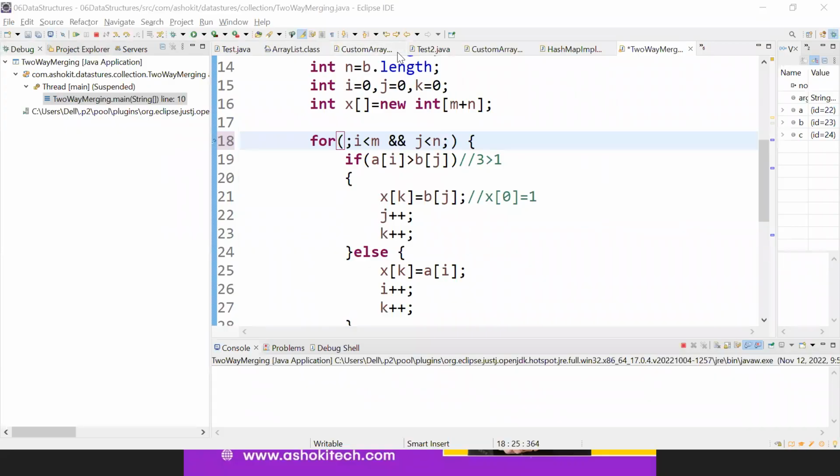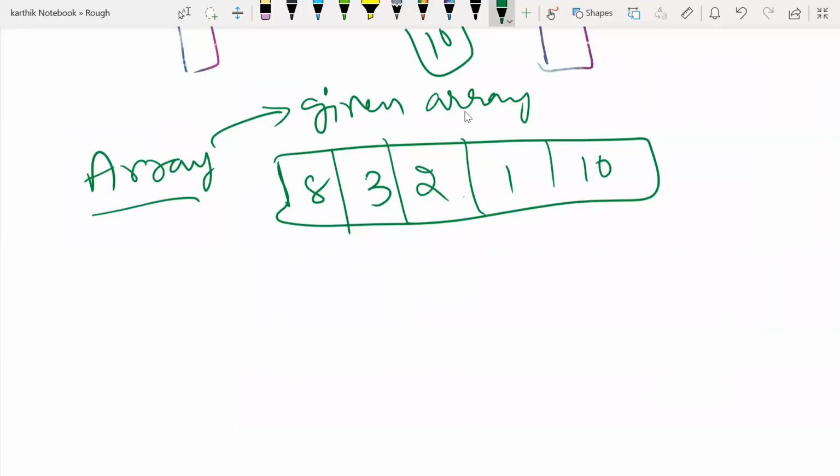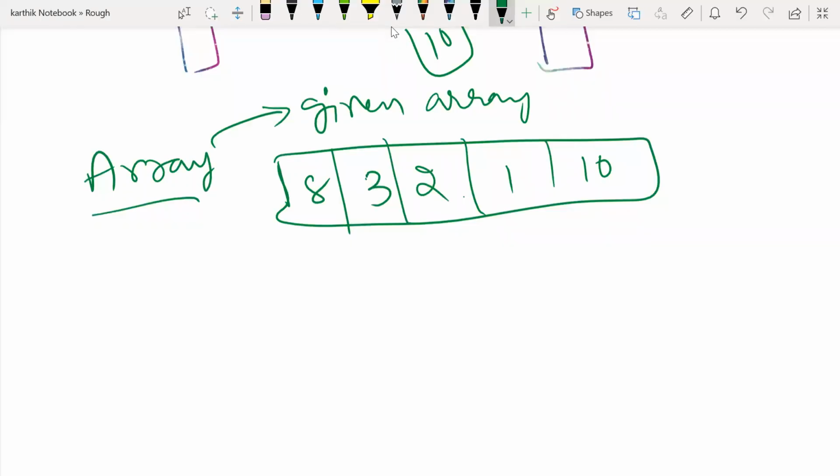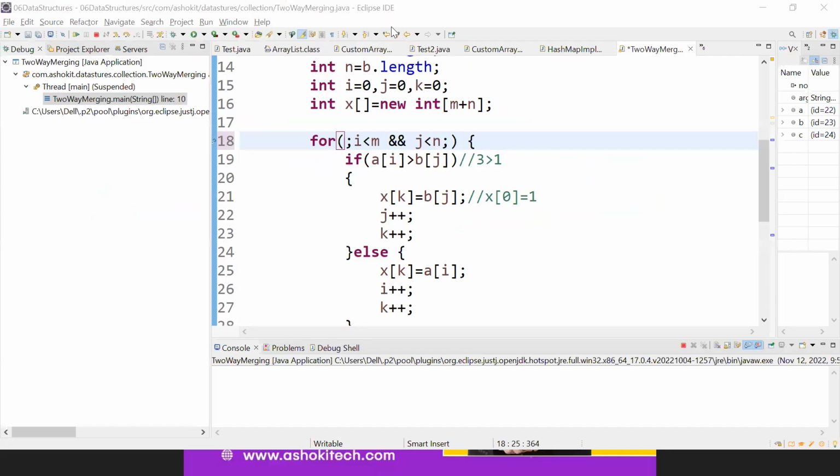No. The given array is not sorted, right? Now they will ask you in the interview, write a merge sort program to sort this array into a sorted array. Is this a question asked in the interview or not? Does anyone have faced it? Have you guys faced this kind of a question? Write a program to sort the given array using merge sort.